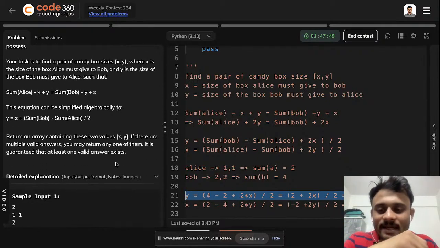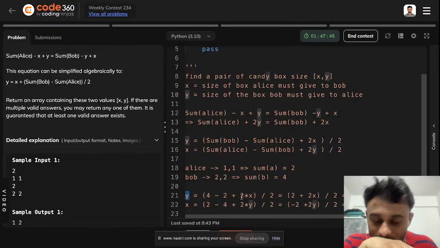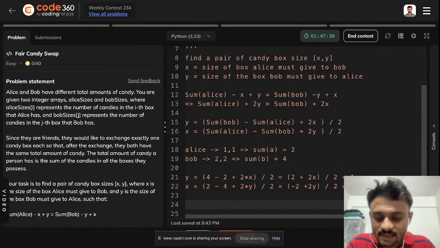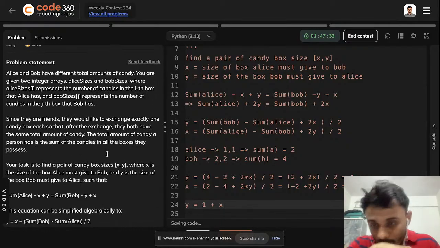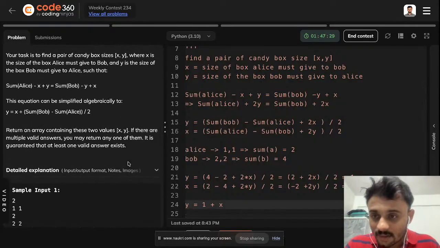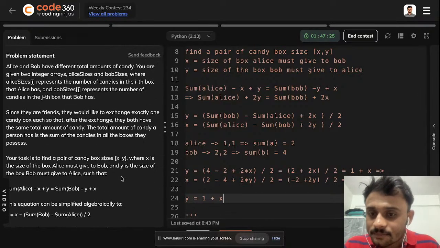So we can return any value such that y is equal to 1 plus x. So our final equation is y is equal to 1 plus x for this case. Now for any value of y, you have to return x.